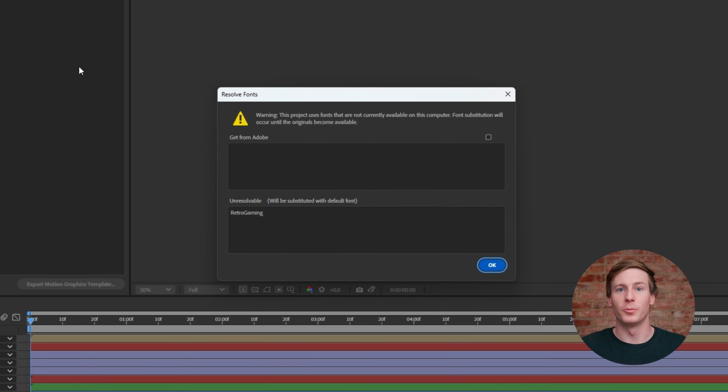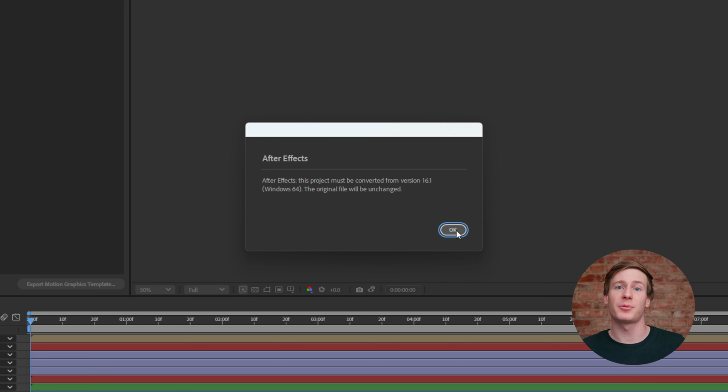Once the project is open, a pop-up might appear if the required font isn't already installed on your system. This isn't a problem, as you can install any font to better suit your specific branding needs, or the one that I just mentioned that could be linked in the project files. Additionally, if you're using a newer version of After Effects, you may be prompted to update the project file. Simply press OK to proceed with the update.